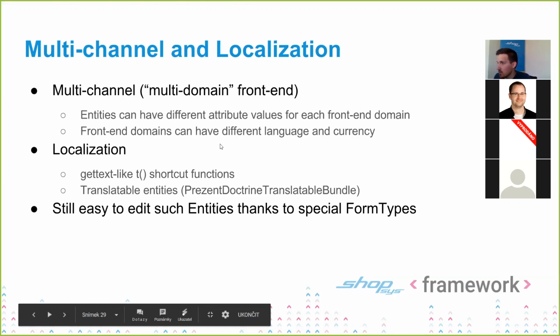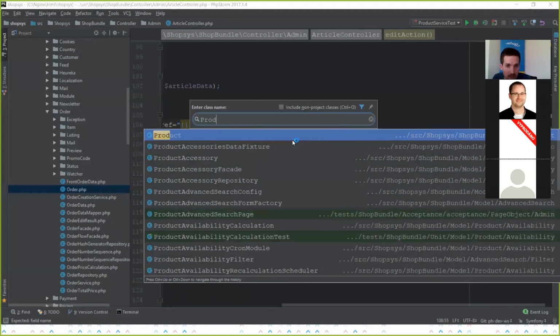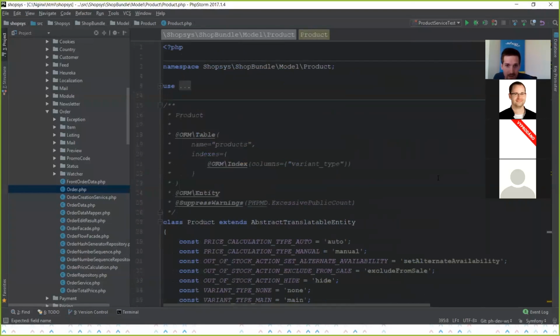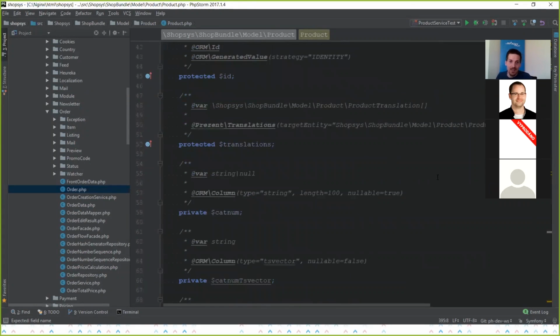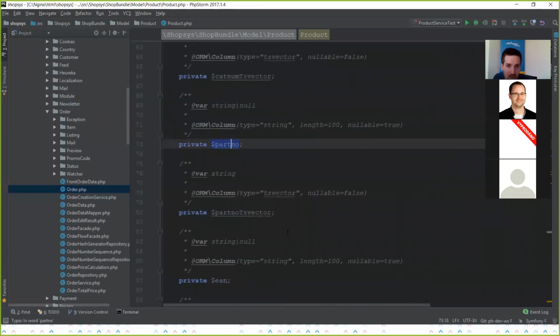Let's see how it looks in the source code. For example, product entity is the entity that has the data of the product. The product entity itself has some basic attributes like catalog number or part number and so on.